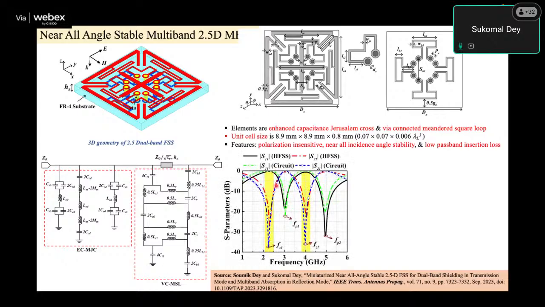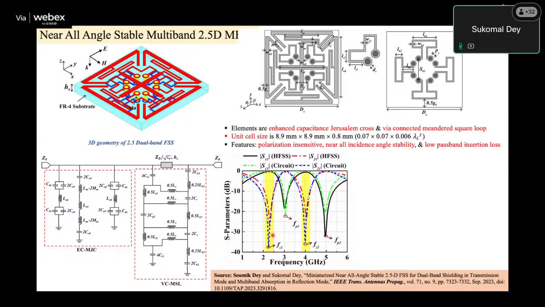Corresponding to that, we have considered the circuit model and HFSS. We are comparing both, whether we are getting the required response or not, whether both are matching or not. This is the S parameter response, S11 and S21. Just by looking at the structure, you can see the blue color, S21, is going down. S21 going down means it has to be a band stop structure, right? And for that reason your S11 is going up.